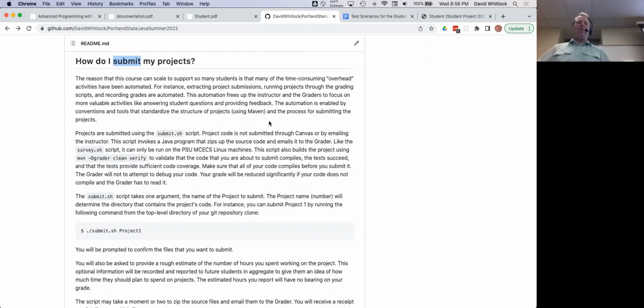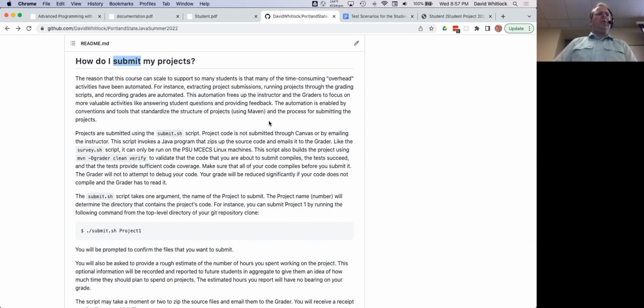I've written some scripts, and I've implemented some things so that it's easier. And one of the things that I implemented was a script called submit.sh. And this is the script that submits your code, your projects, off to the graders to be graded.